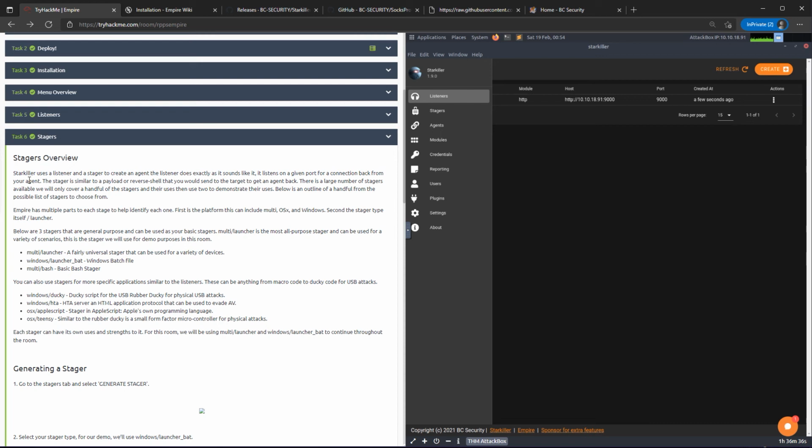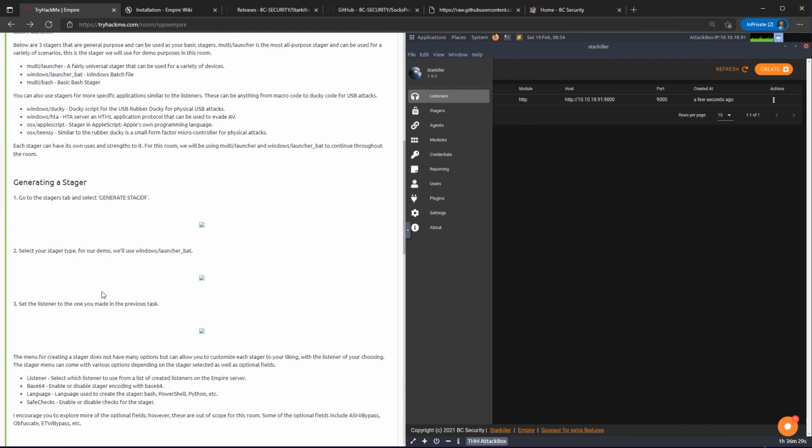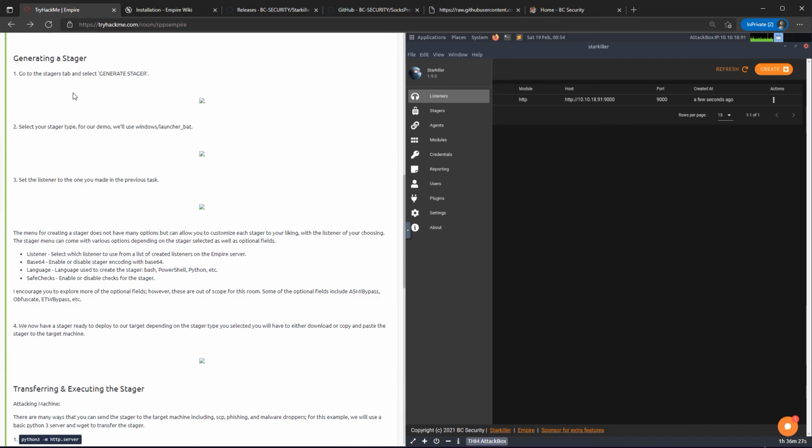Stagers, task 6. Read up on the stagers instructions, and I'll see you in the hands-on part of the task. Generate a stager, Windows launcher bat, and set the listener to the one you made in the previous task.